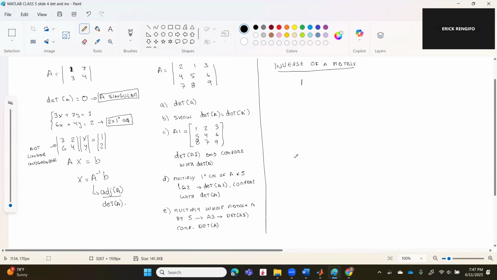It is denoted as A to the minus 1, or inverse of A. Some properties, guys, show that A times A to the minus 1 is exactly the same as A to the minus 1 times A, and this is equal to the identity matrix.